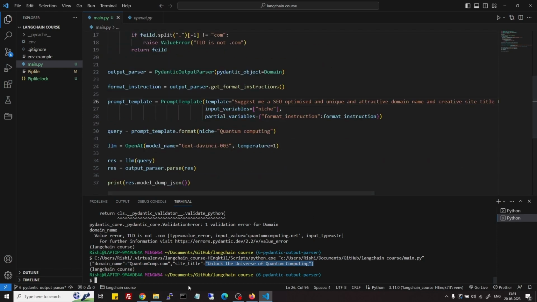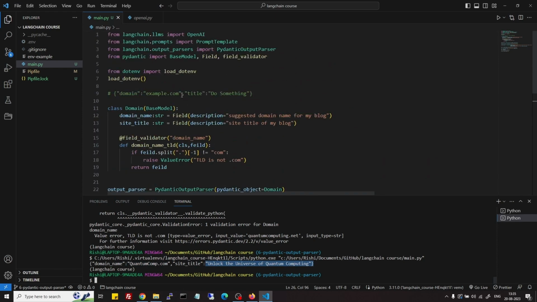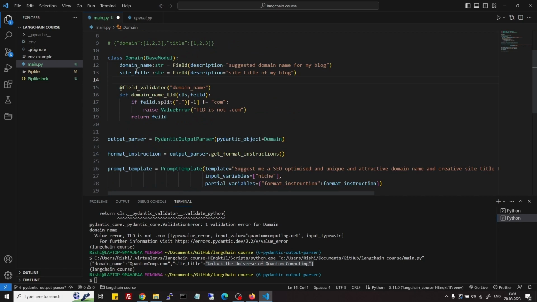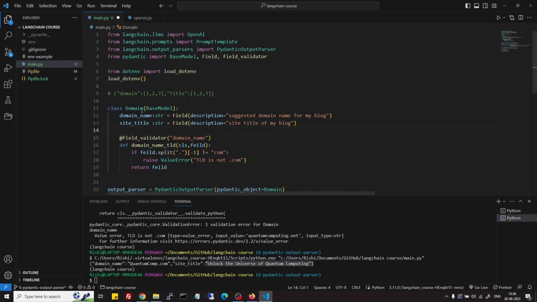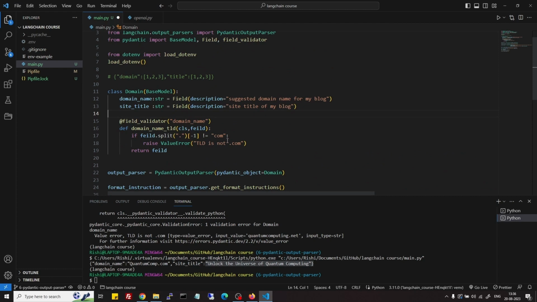And now, suppose we want our output, instead of a single domain, to be a list of domains, like 1, 2, and 3. And here also I want it to be like 1, 2, 3. Let's modify our domain class first, and then our prompt to get output in that format.